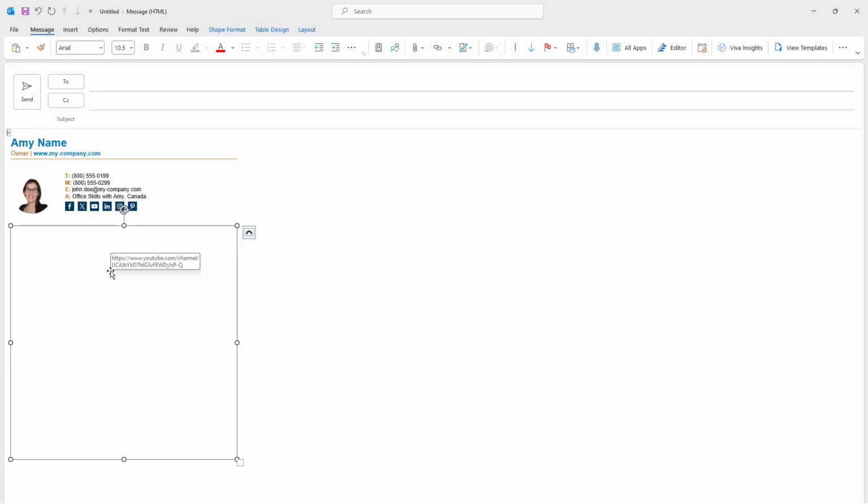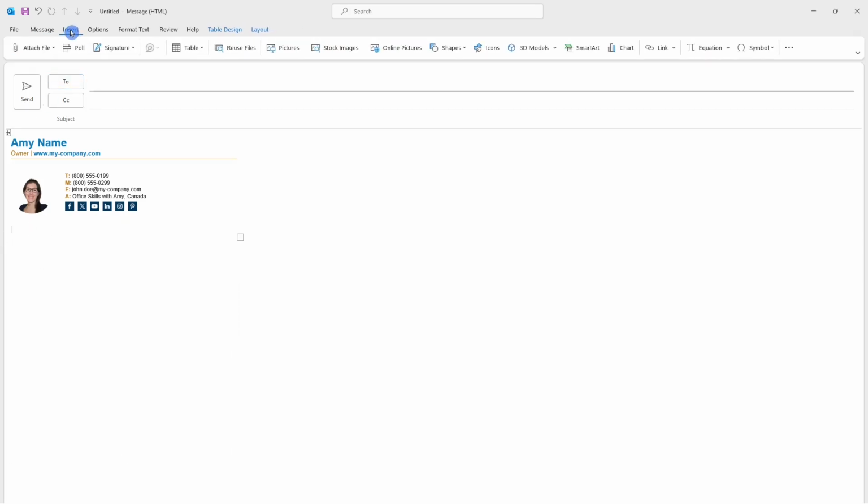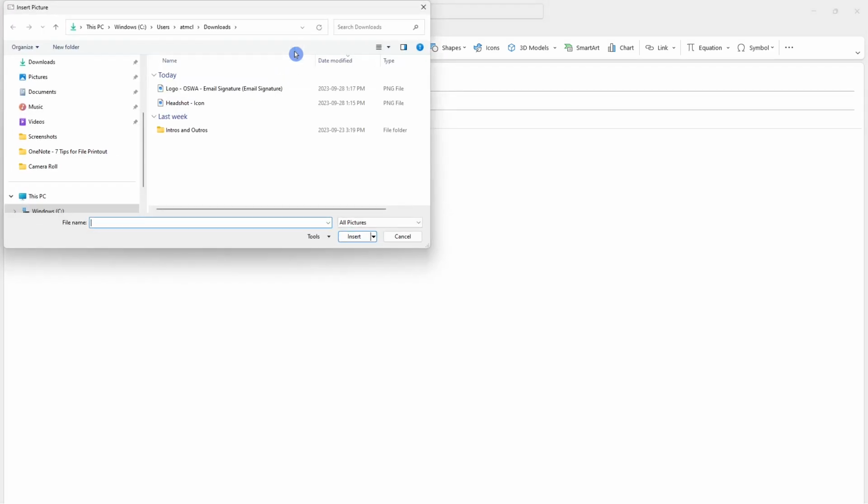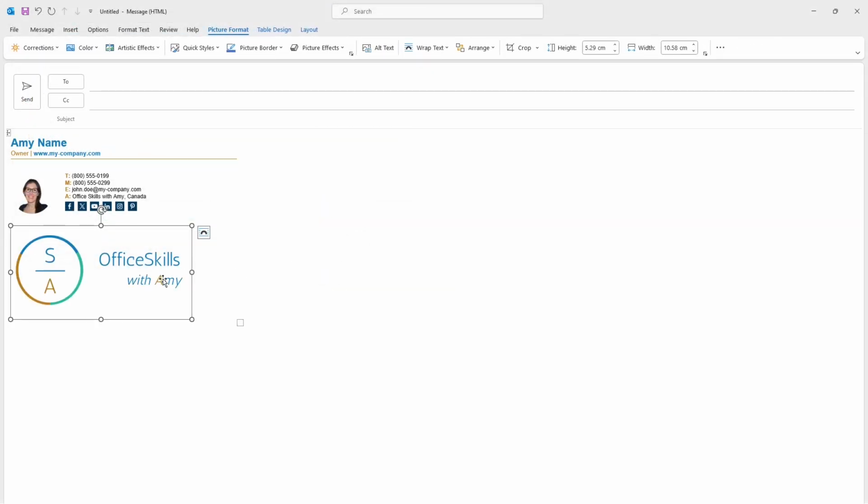And then next is this other image here that I wanted to add, and this is going to be my logo. So once again, I'm just going to delete that, and then we can head on up into Insert. Once again, Picture, and this time we're going to select this logo that I created in Canva, and we can just insert it there.